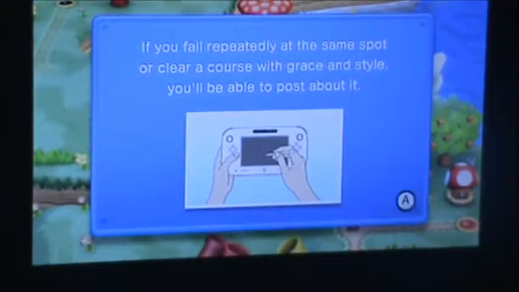Here we go. That's how you can use Miiverse to share your thoughts and game experience with other players. If you clear a course with grace and style, you'll be able to post about it. Your post can appear on the world map of other players' games or within individual courses.